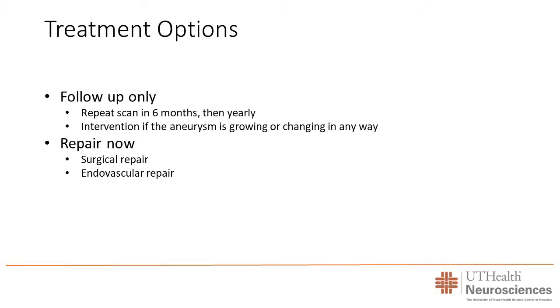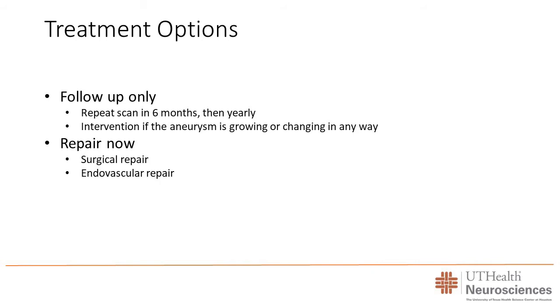Okay, if we found this in a 20-year-old, which we do occasionally, our thinking might be different. We might say, well, a 20-year-old has a long time to go, and we might as well go ahead and fix it. If we found it in an 80-year-old, that might be different too. So that's kind of how we look at it.